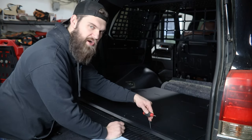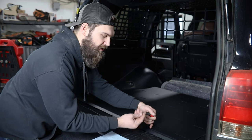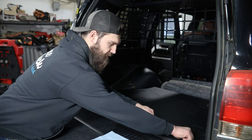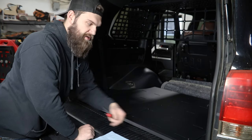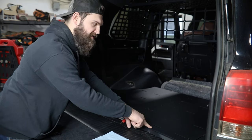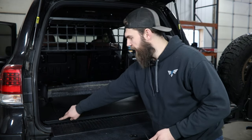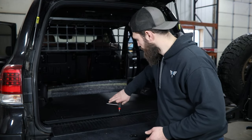Don't pull too hard on this — too much pressure could potentially pop that pre-installed nut out of the floor frame, which you wouldn't want. If you have any issues like that, feel free to give us a call on the customer service side. From there, just take the bolt in that misaligned hole and use that little bit of gentle prying in the center to get it lined up. That'll hold everything else in alignment and you should be able to come back and install the remaining one. Once you get to that point and have all your hardware started, double-check for appearance purposes that your panels are aligned, and then work your way around and tighten everything up.